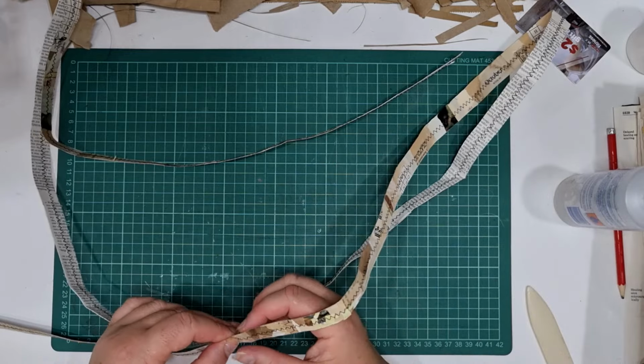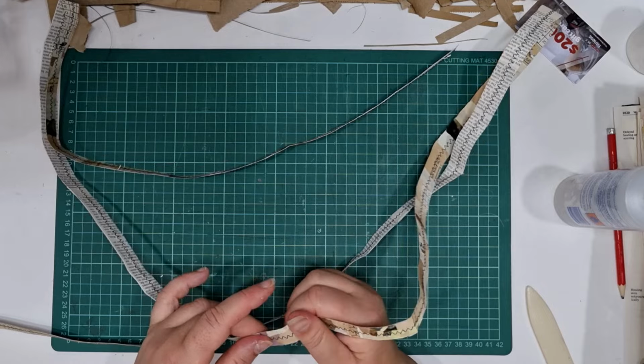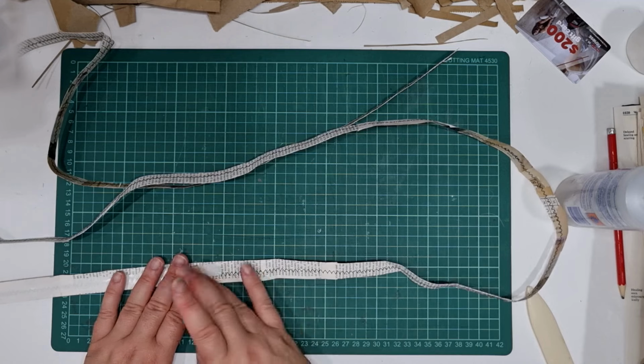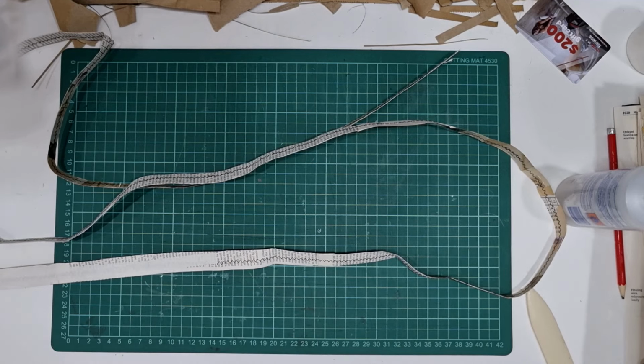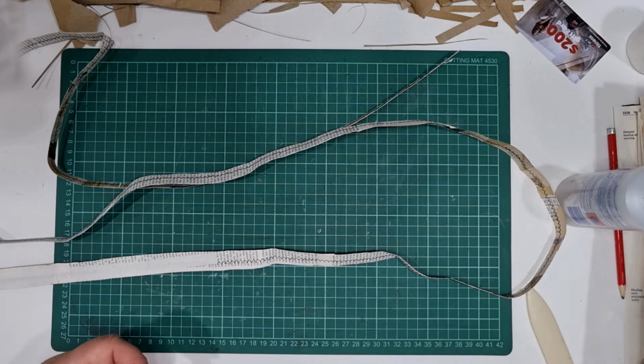And somebody please tell me how to glue this tape down. I think I'm just going to have to glue it in sections. I don't think I'll be able to do the one big glue. I might just have to, you know, do like 30 centimeter strips or something. I think would be the best way.